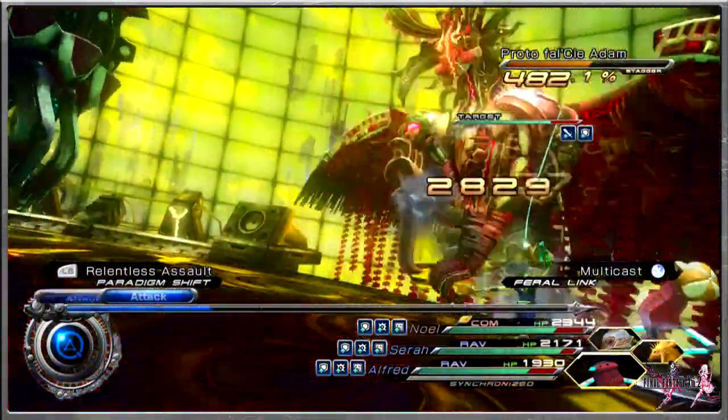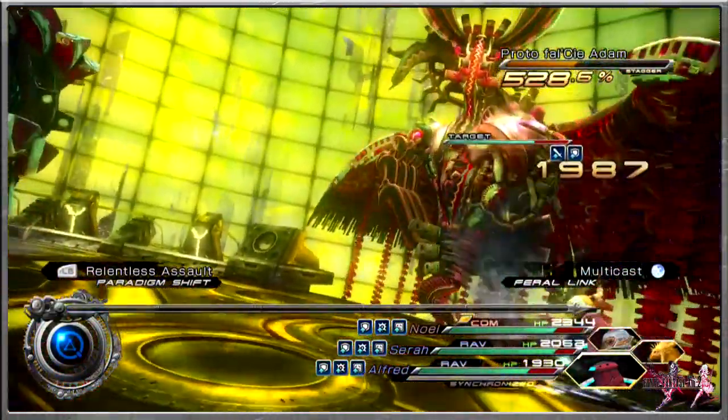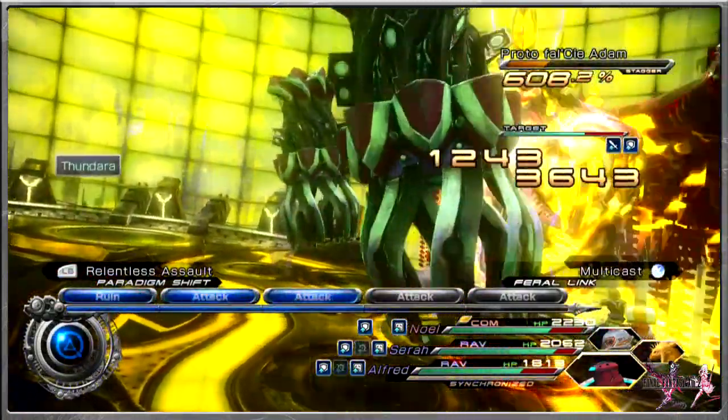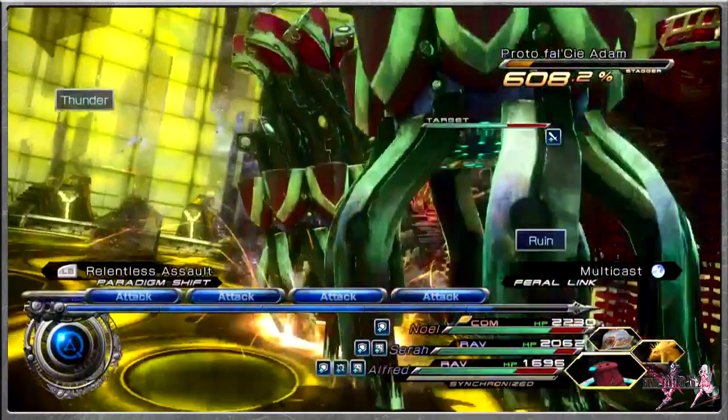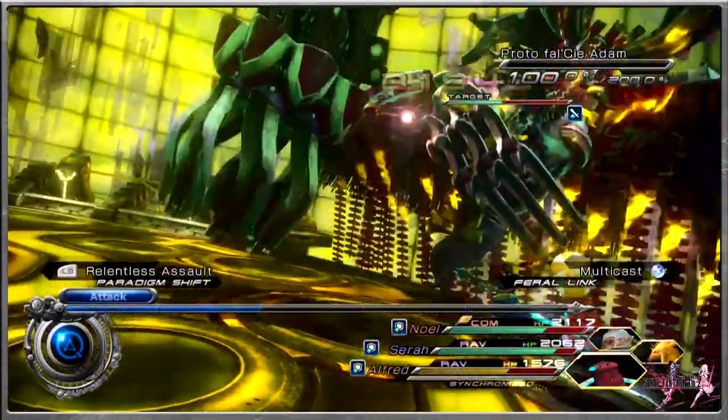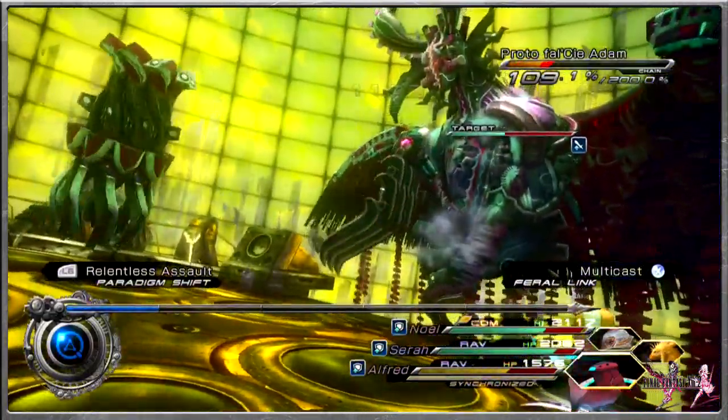I think we can go straight to the source. Yeah, we're going to go straight to the source and lower his HP a fair bit. Then we're going to take out the arms and go straight back to Proto Fal'cie Adam. He seems to have got more powerful from rebuilding himself, so I guess that does make sense in its own way, if you know what I mean.